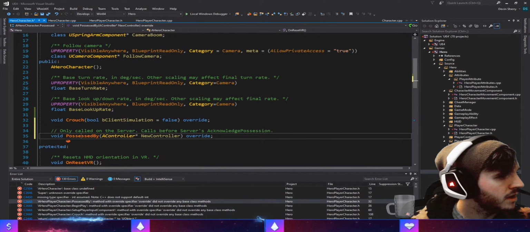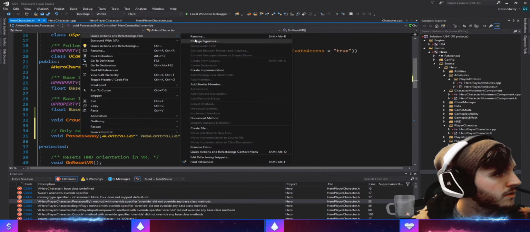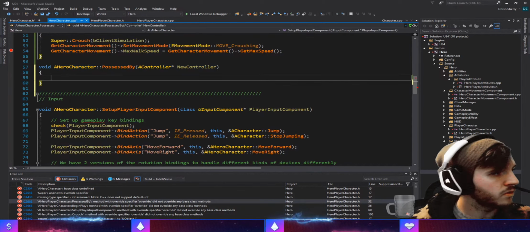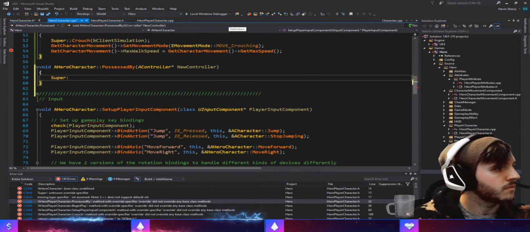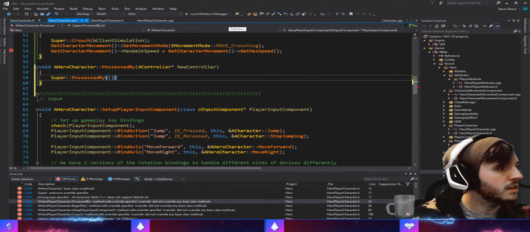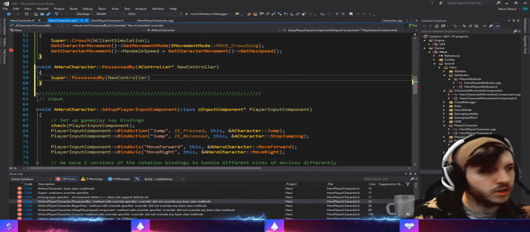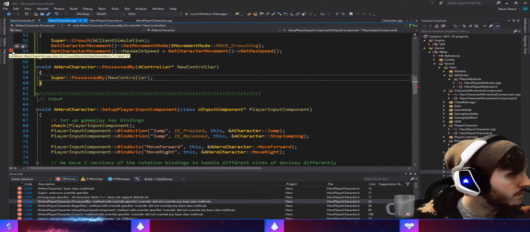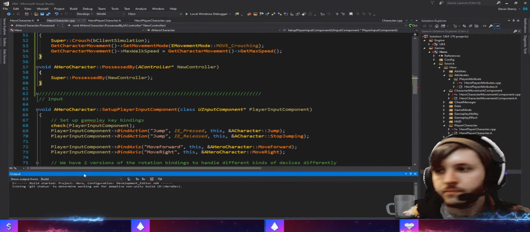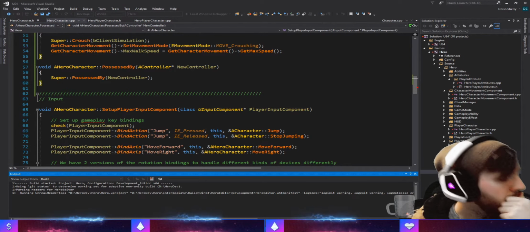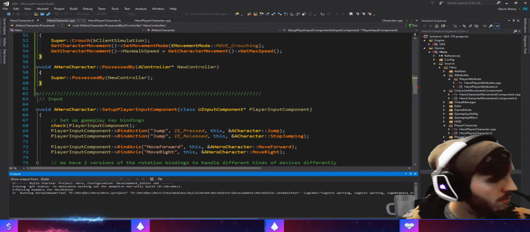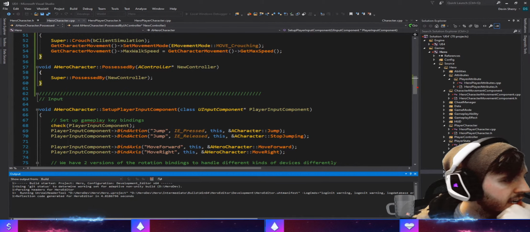So possessed by, create implementation, and just do a super. Possessed by, well, new controller. Let's just see if that gets rid of this one error. And if it does, then we're gonna have to do the rest.